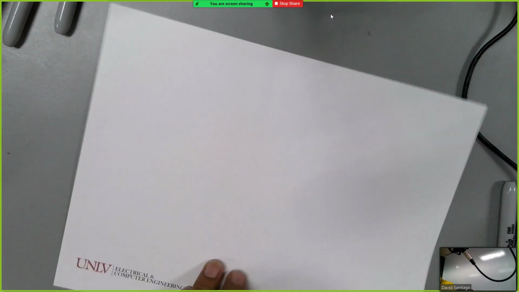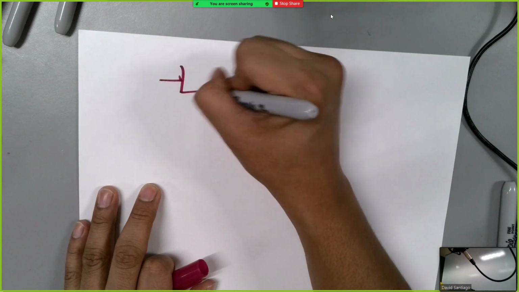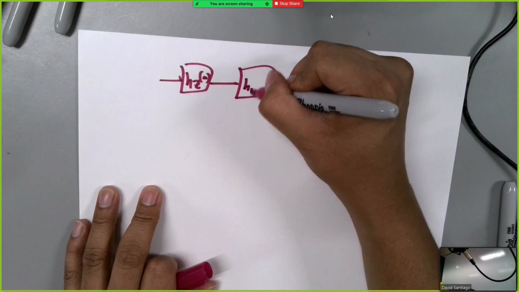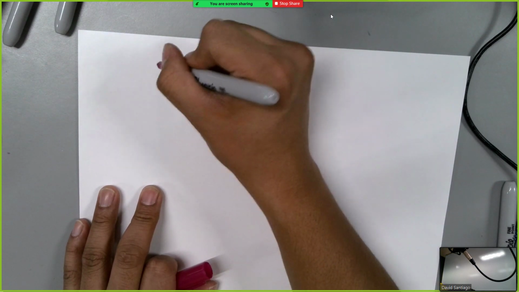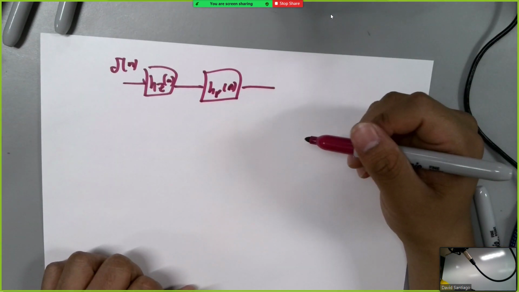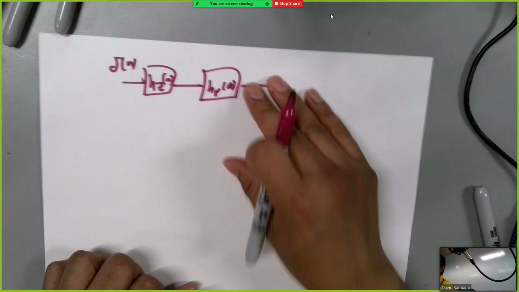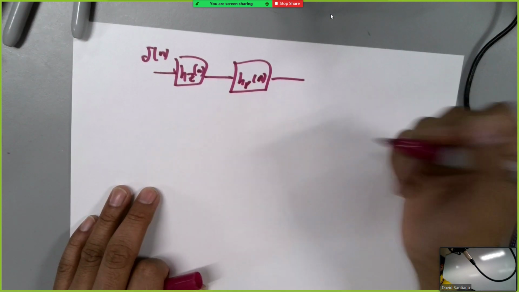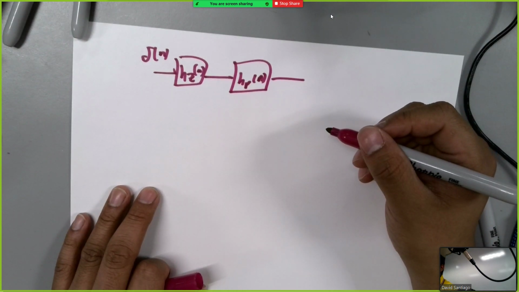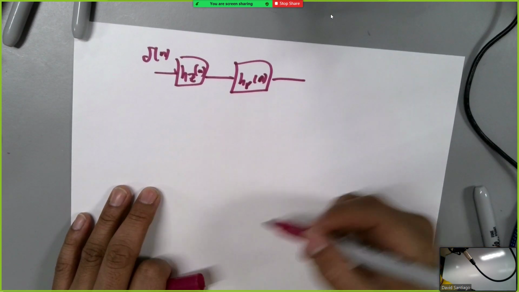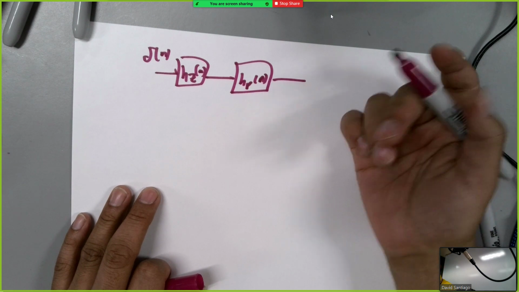And now let's go over to find our little thingy. So once you build h of z, right? And now you have h of p, right? Find the total response, or not total response, the impulse response of this system. How do you do that? What's the impulse response of the system? How do you find the impulse response? Your input is an impulse. So now what do?